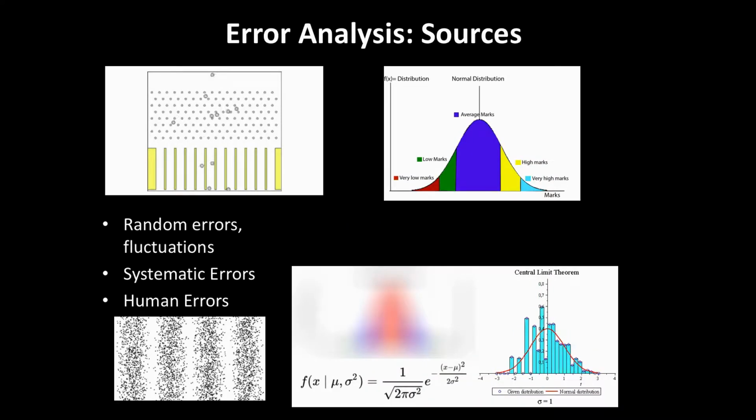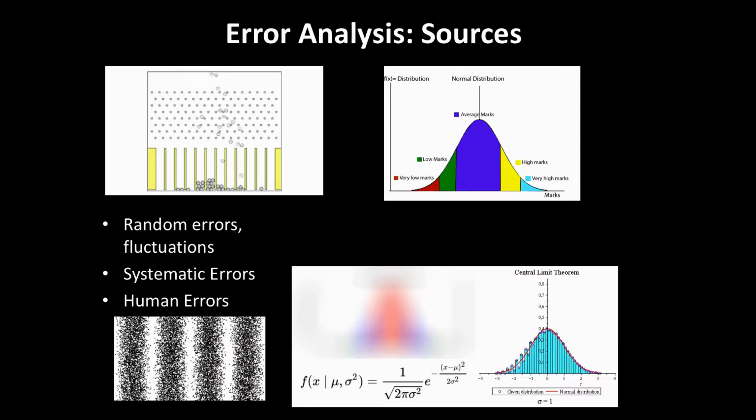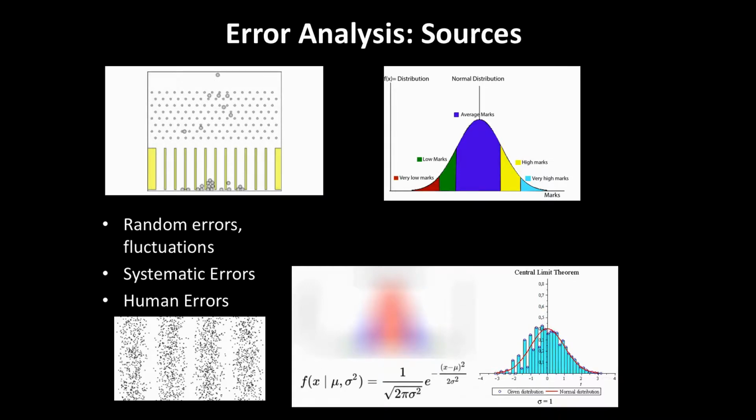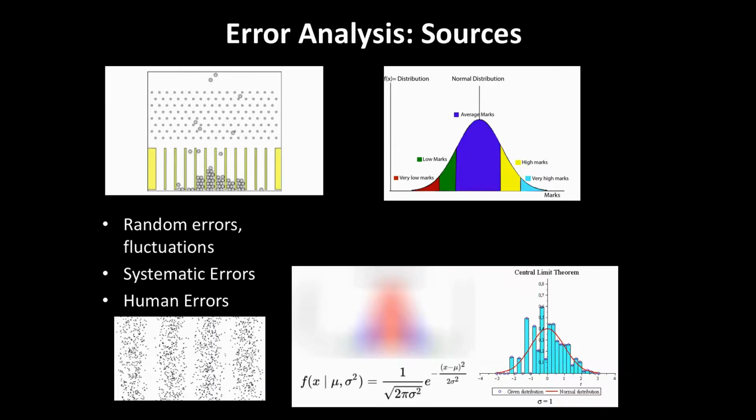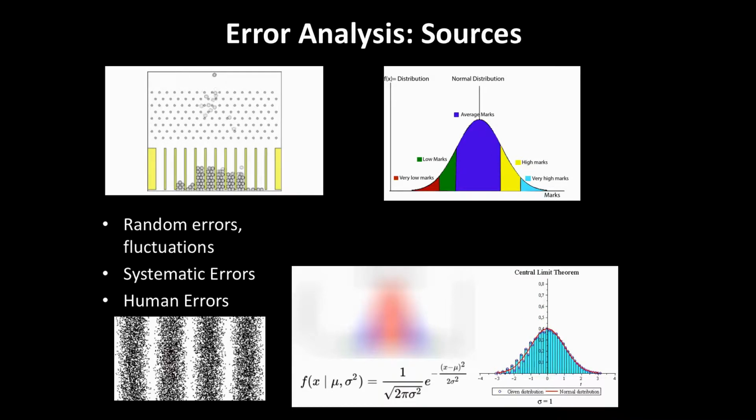And generally, we have three types of error in science. One is called random errors, fluctuations. And the word error actually comes from the Latin word, which means sort of wandering. So it's a kind of wandering. And the second one is called a systematic error. So if you fire a gun and it's constantly off, maybe due to the air blowing or something like that, that is a systematic error. And that's quite hard to deal with. And the third one is just human error, and we heard a lot about human errors. They can be mistakes, they can be deliberate actions to try to mislead people.